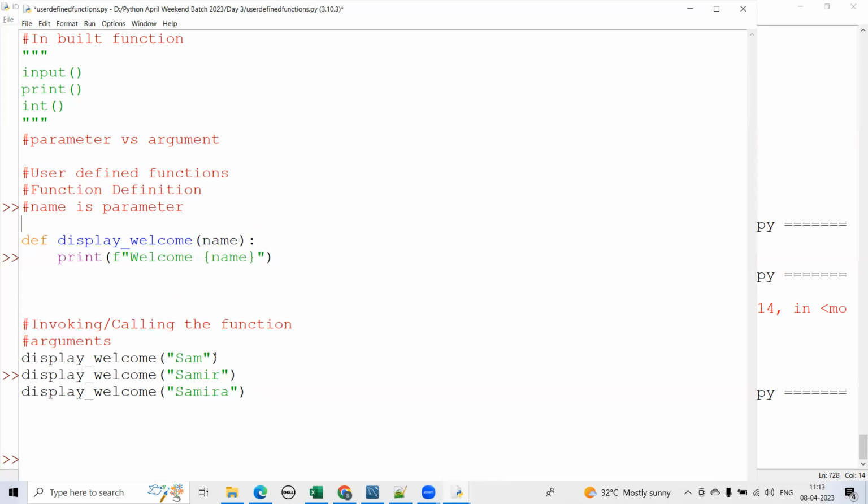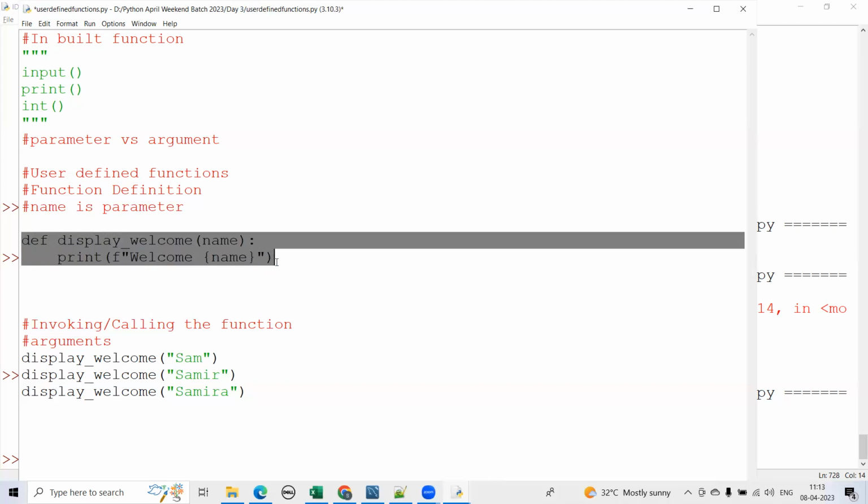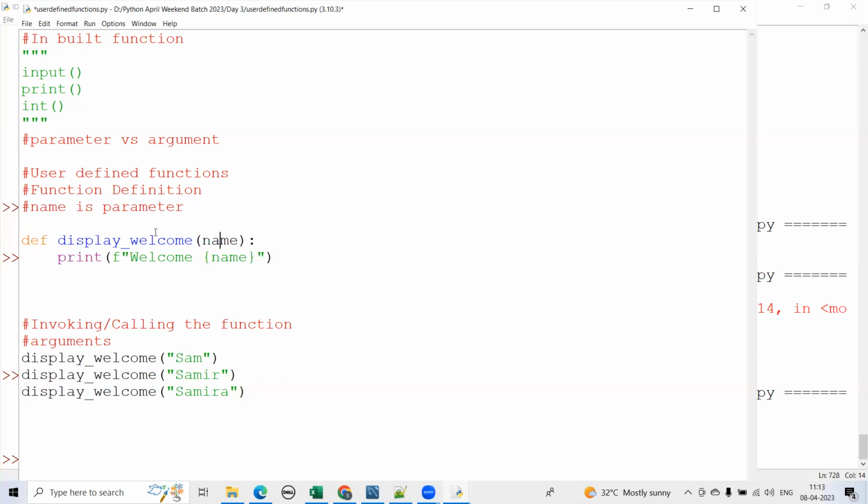Sir, how does this work internally? Like, does it first go for the value or the parameter, the execution plan? This function definition is stored first. It is expecting a variable. Whenever we call this, it is expecting a value to be passed.